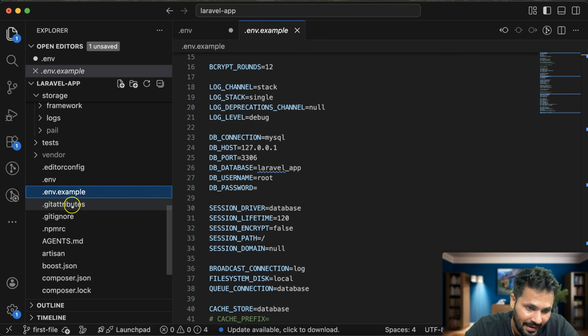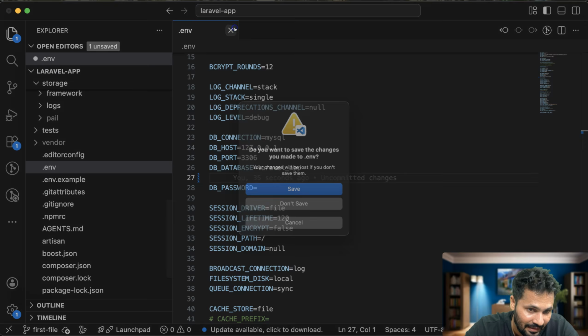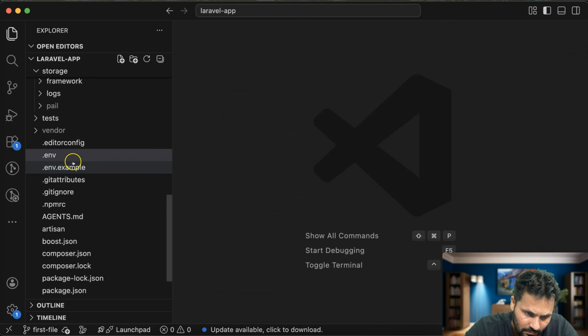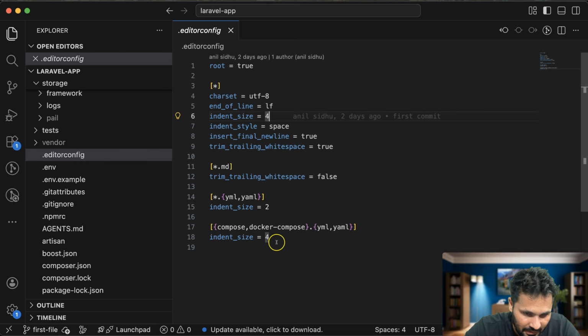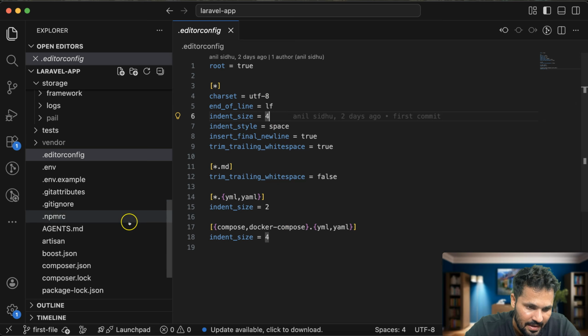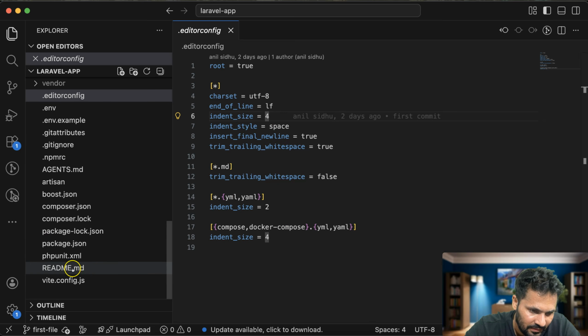Then these .gitattributes and .gitignore files are related to Git. They are not exactly related to Laravel. Editorconfig is where, if you want to change the font size, spacing and everything, you can define it according to your requirement, like which character set you want to use. Then the other important thing is the README.md file.